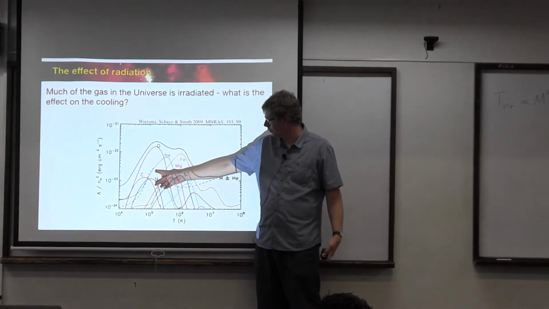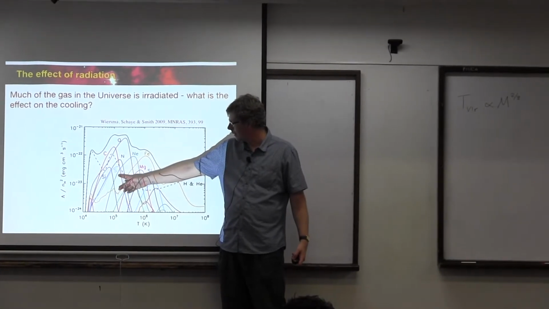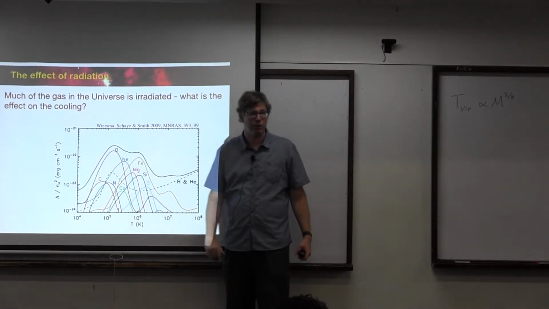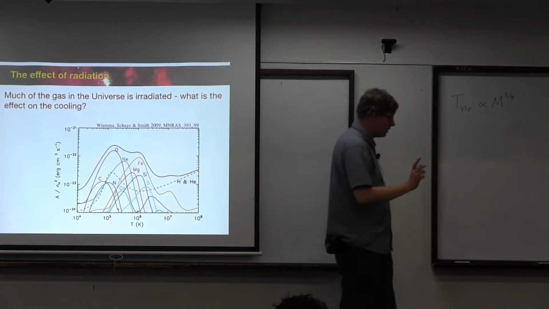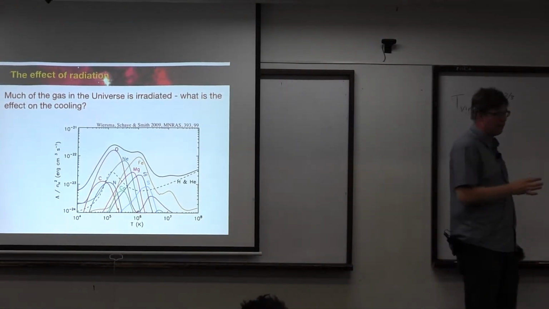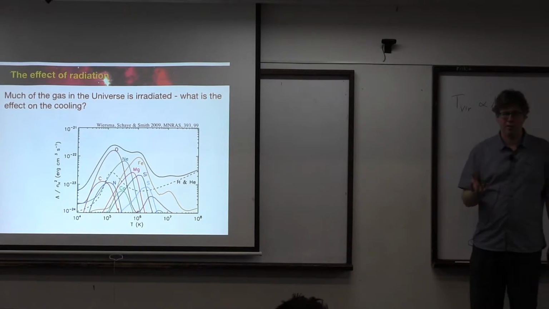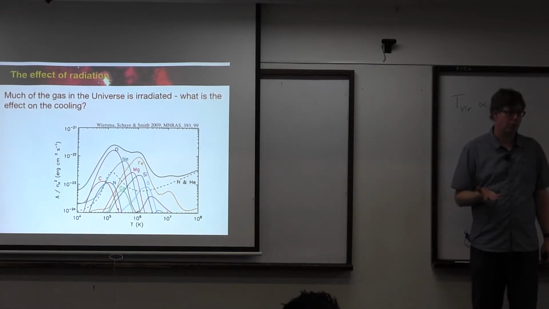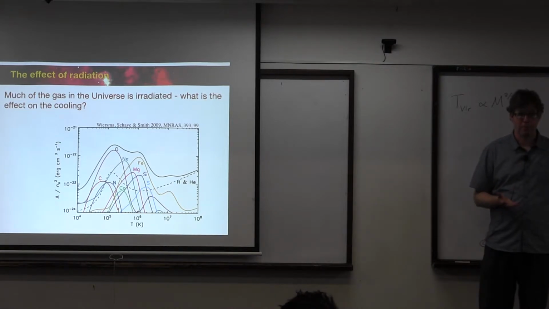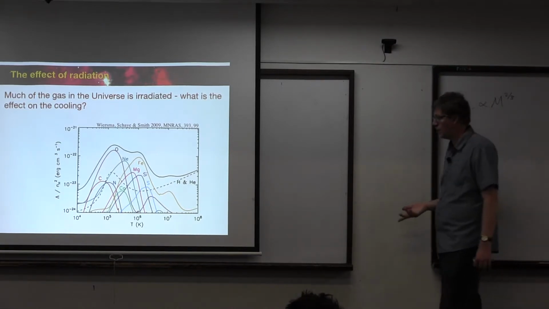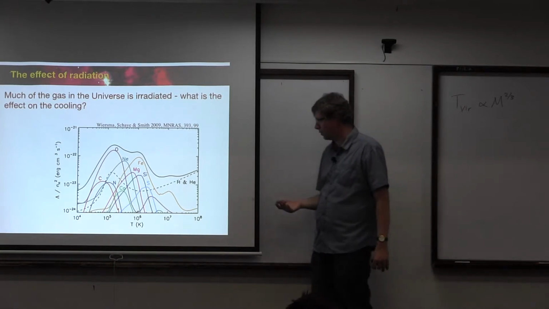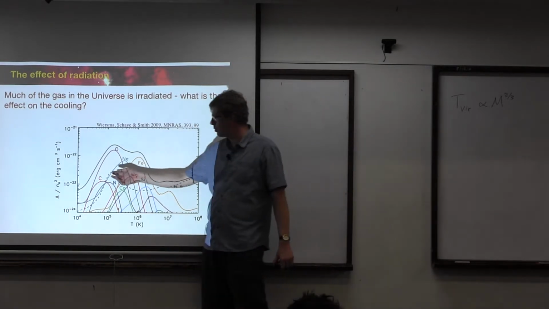This peak, right, that has changed a bit. It's moved a bit to higher temperature, but not completely gone. And that's because very few stars have enough energy to ionize helium twice. Some stars do, but very few of them. Essentially only Wolf-Rayet stars and a few very, very hot white dwarfs can do it. So this is mostly untouched.